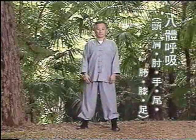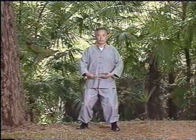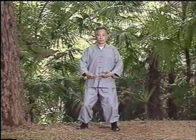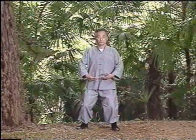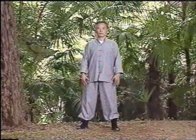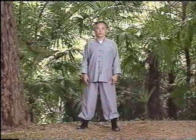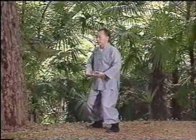Follow up, the third level of the training is rather gentle. Inhale to the dantian and use our mind to lead the qi which is contained in our dantian to all different parts of our body. So there's not much movement you're going to see externally, but internally we're really busy.